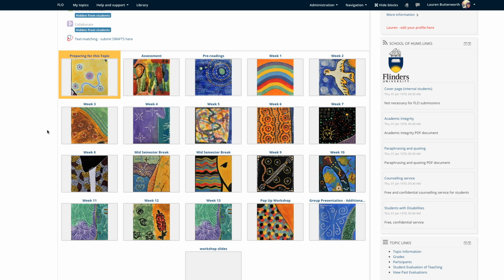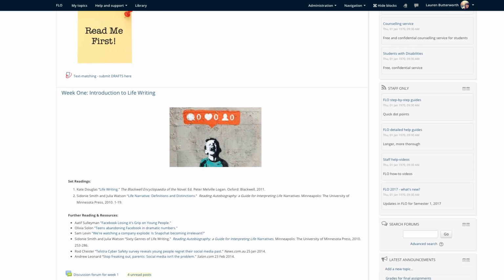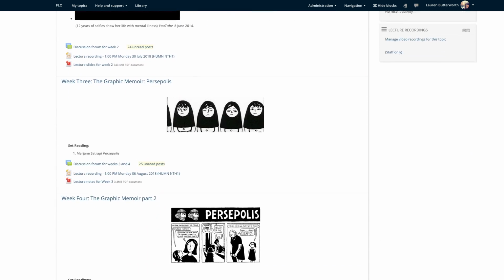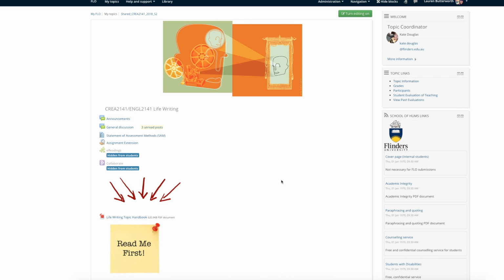Generally speaking, they follow very similar formats though. You might have your topic set up as a grid, or it might look like a list. Some topics, such as in nursing, for example, will have lots of modules with lots and lots of information. At the end of the day though, there are limitations about how FLO will let a topic coordinator set up their topic. So while some might be a grid and some might be a list, they are structurally quite similar. And once you get the hang of it, you shouldn't find it too difficult to navigate between one and the other. At the top of the FLO page, you'll find the page's most important links.